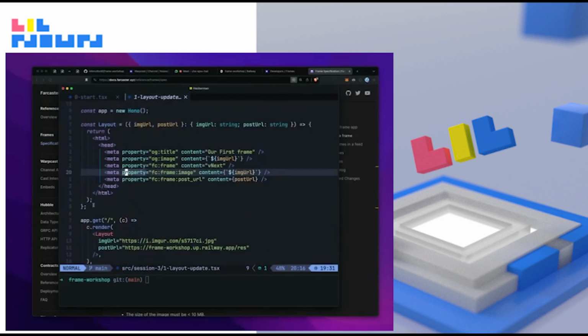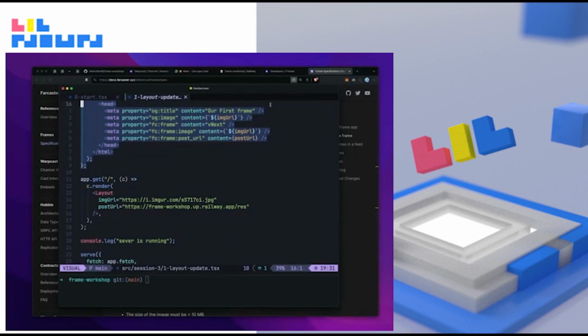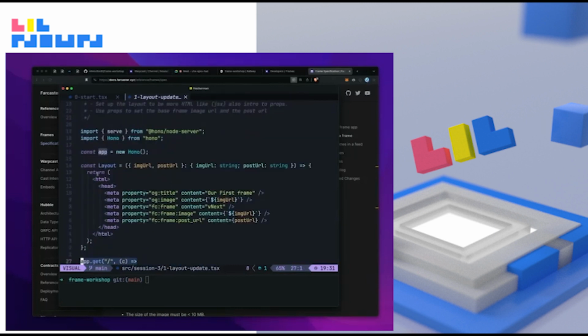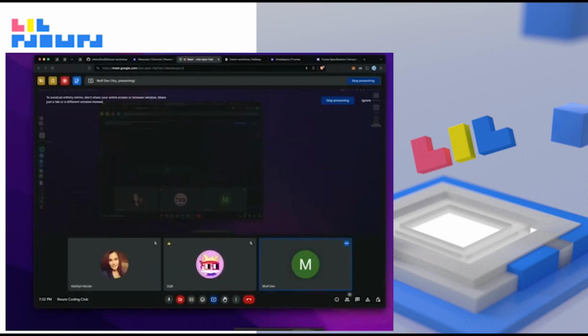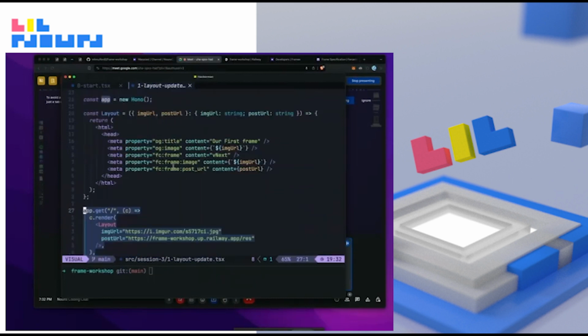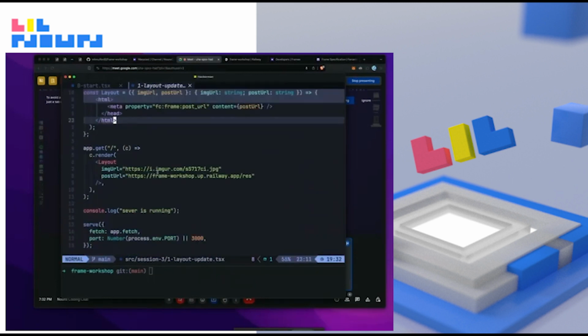So just to recap, we have our layout, which is the base of our frame and any other frames in the future. And then we're telling our app to render that at our frame, basically. So it's that same static frame that you saw initially, but with better code to get there. That's not super exciting, but that does set us up for success in the future. All right, so yeah, that's getting us our developer experience a little bit better.